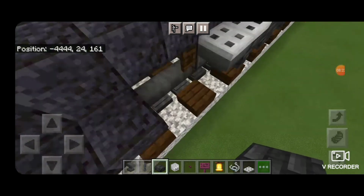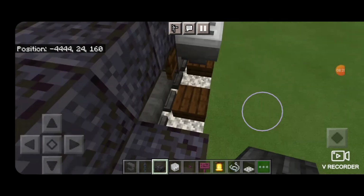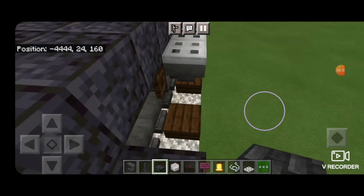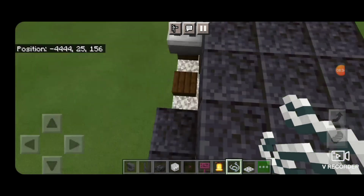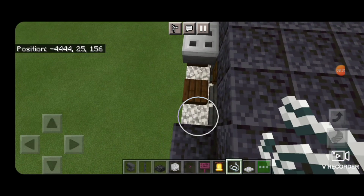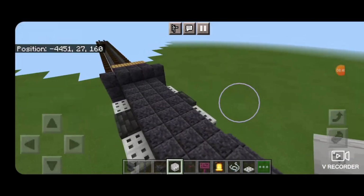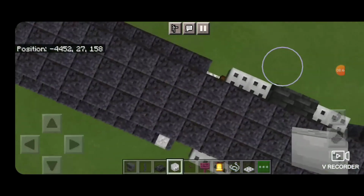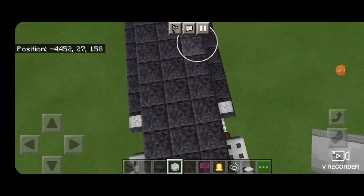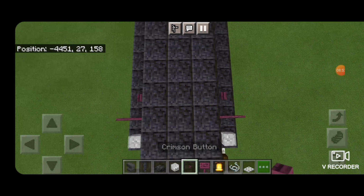Now come down behind the fuel tank where we left this gap of 2 here. And on this bottom on the side of the track, we're going to put 2 strings stacked up. Same thing on this side, because it's going to have to hold up the back of our air tanks. Then we'll come up to this end, on the front of the fuel tank, put a player head on each side, then a sideways crimson sign on each side, then a crimson button.